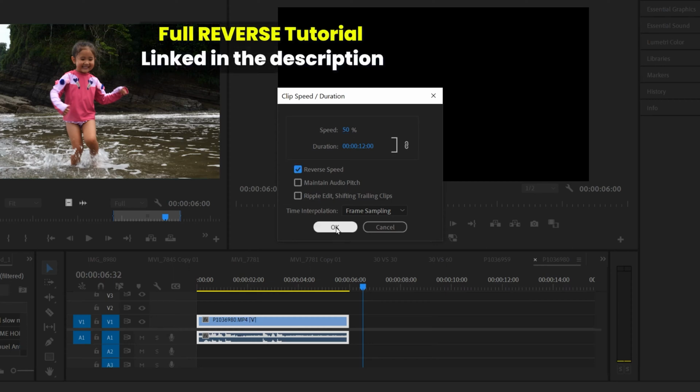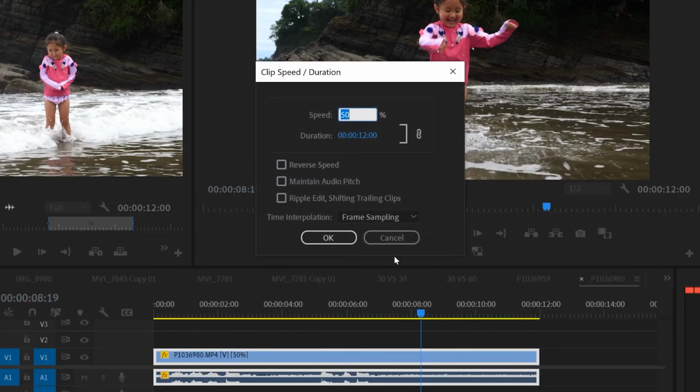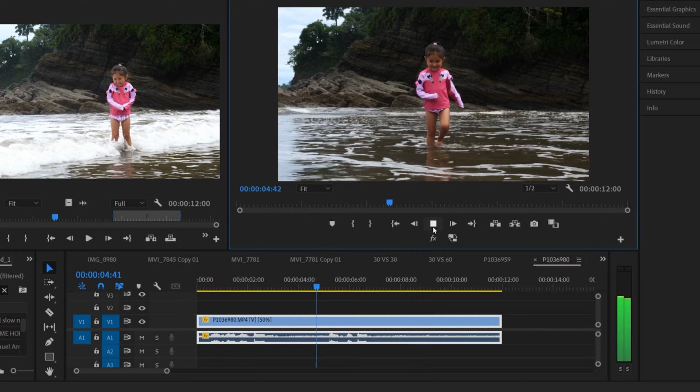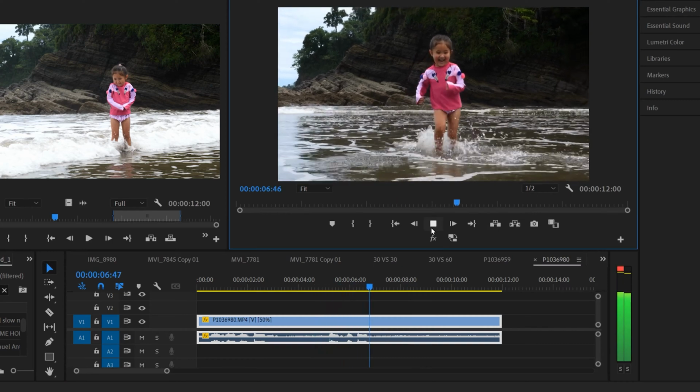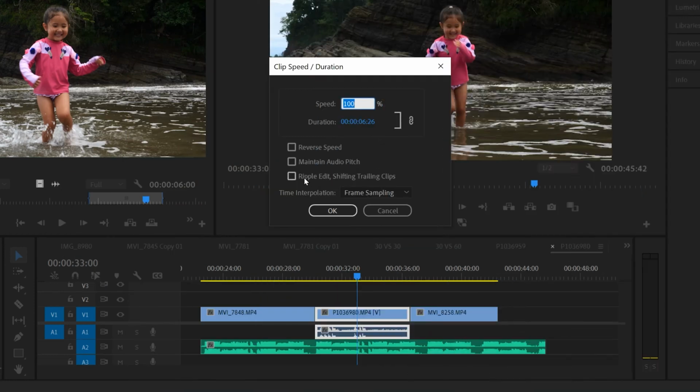Down here, these two things are pretty obvious. If you click this one and OK, your clip is just going to play backwards in reverse. Whereas this one right here is going to try and maintain the audio pitch of the clip. You're going to hear it tries to make it sound go fast, like it normally would with the proper pitch. I think it's terrible.